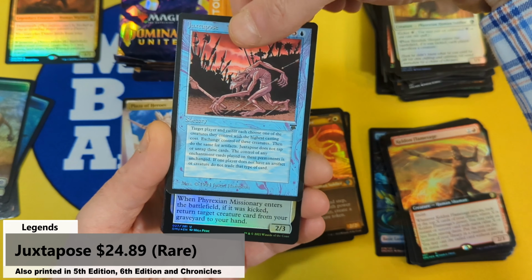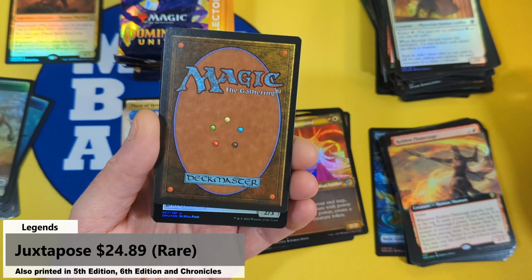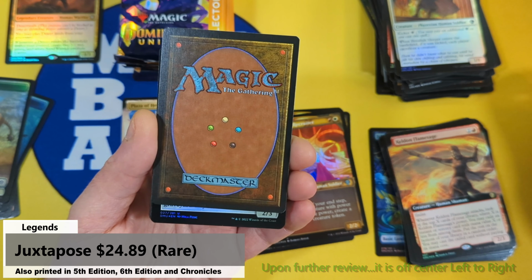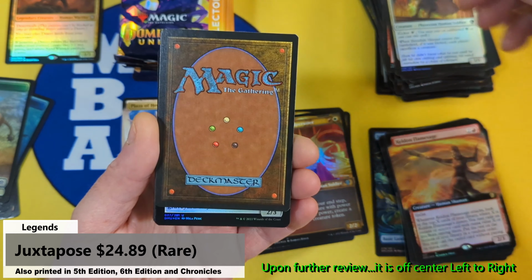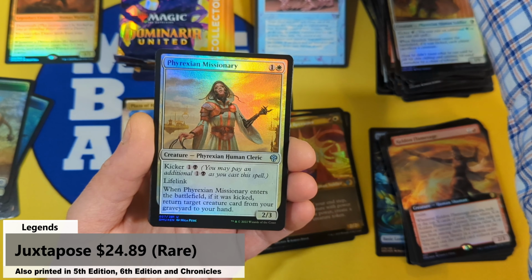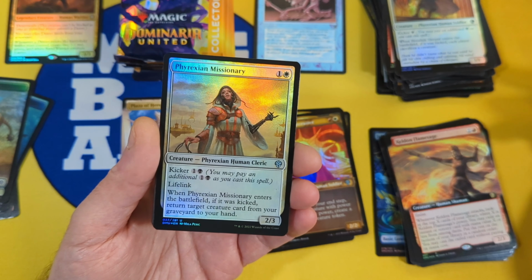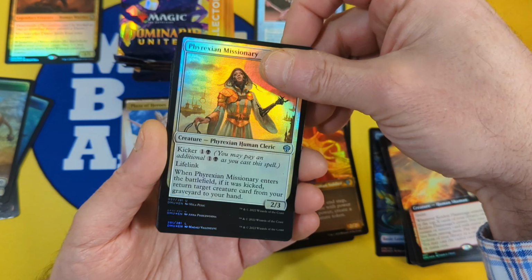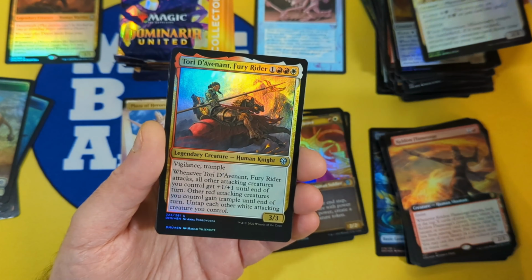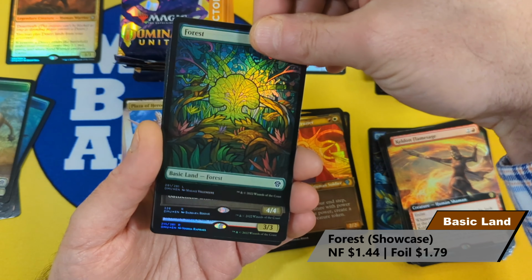Let's take a quick moment to inspect it. So that looks like pretty good centering to me, especially for way back in the day. So hooray, I got myself a rare Legends card. Very happy about that. Don't know if we'll get another one. I don't think so. All right, we got a Phyrexian Missionary, Tour Devant, Fury Rider, and a Forest.